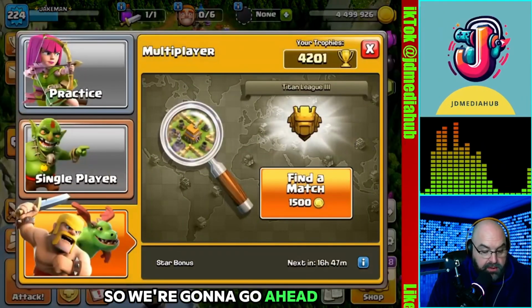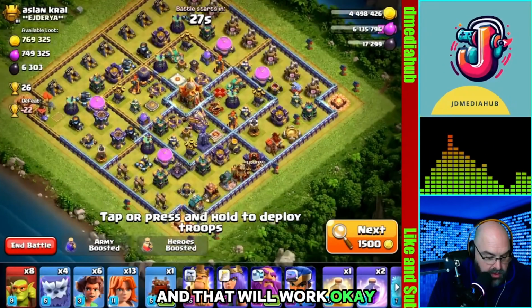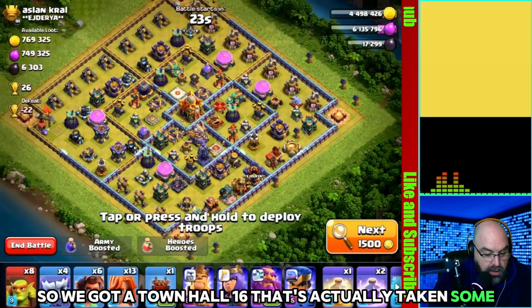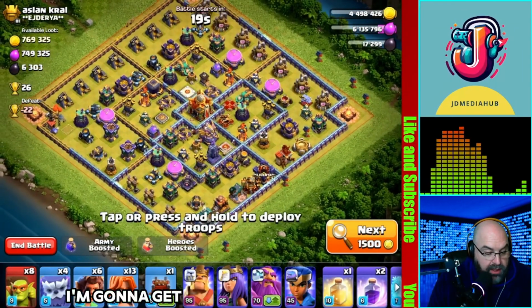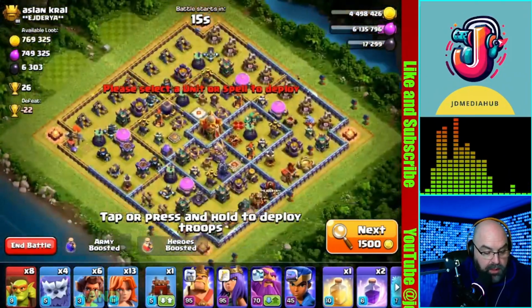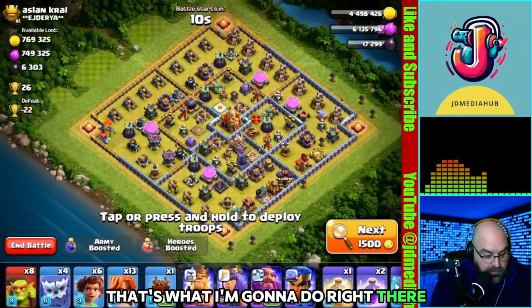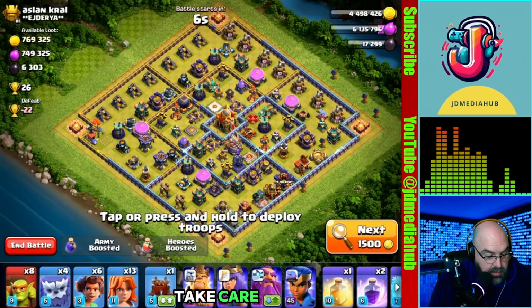So we're going to go ahead and see if we can find one real quick while we're doing all this, and that will work. Okay. So we got a Town Hall 16 that's actually taken some opportunity to spend some time with it. So I'm going to get over here on this side of the base. I'm going to come in there, and then I'm going to overgrow right there. That's what I'm going to do right there. And then hopefully if the Valkyries will start to kind of take care of business, then we're good.